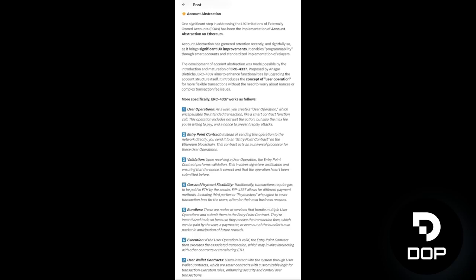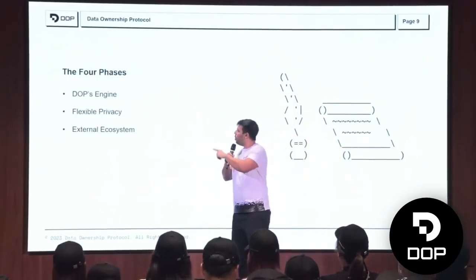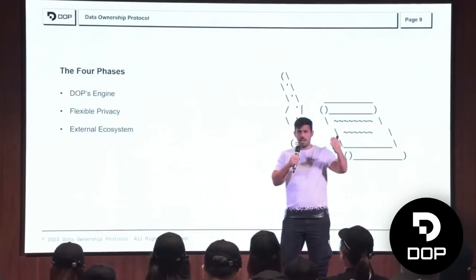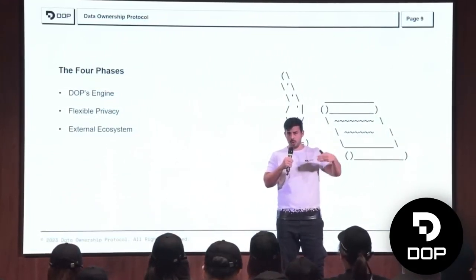This shift from externally owned accounts, which is doing well in the old way, to the new, faster, safer way is the future of all Ethereum apps and protocols. And this new way of using account abstraction allows DOP to offer you flexibility in how private your account is. At the network level, meaning on Ethereum, your account details will now be invisible. So ETH can't tell who you are. They can only see the smart contract with which you interact. And so at the user level, which is us, of course, those things are hidden. We now have more options for deciding who sees what instead of the full transparency of a working public blockchain.